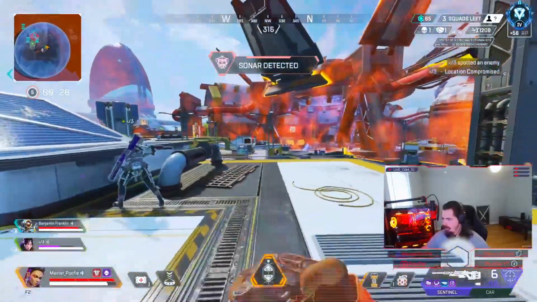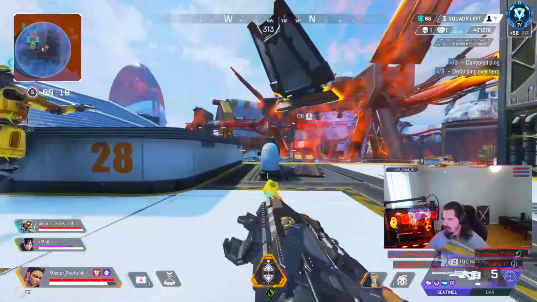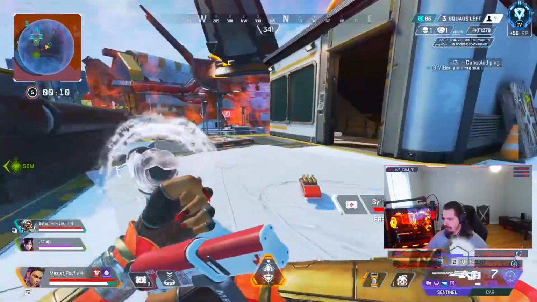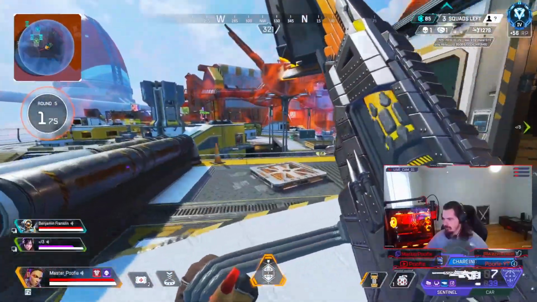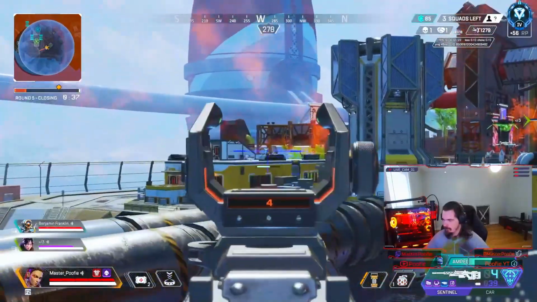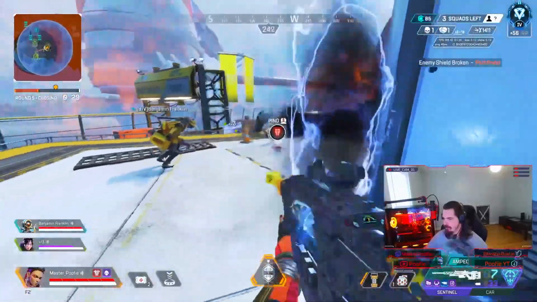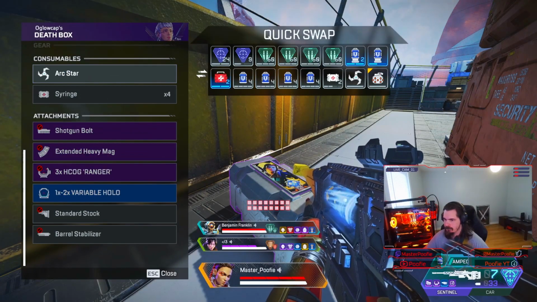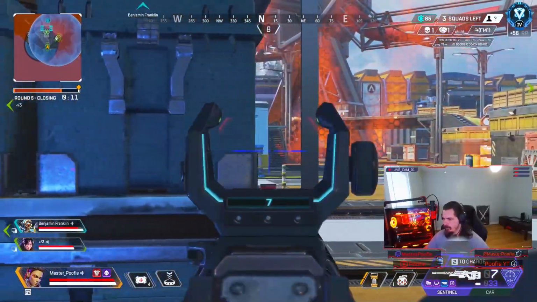We're close to the ring. 30 seconds left. Throw an arc star! Need to recharge my shields. Forget that. Need to heal. We've got 10 seconds. I hate to say it, but looting. Recharging my shields.